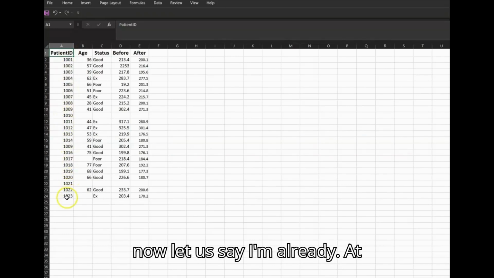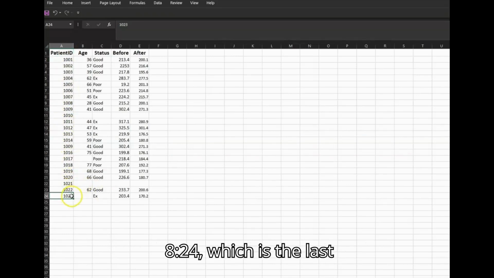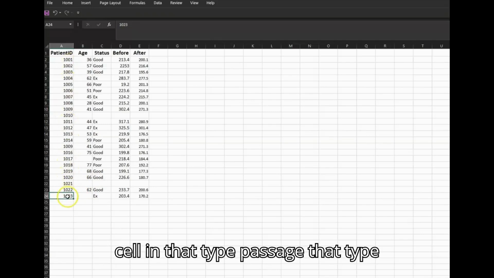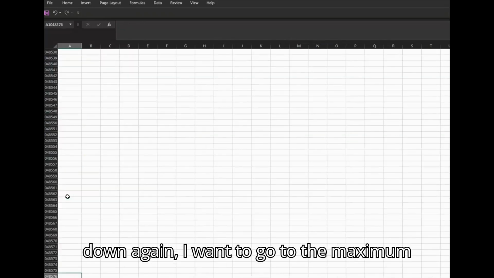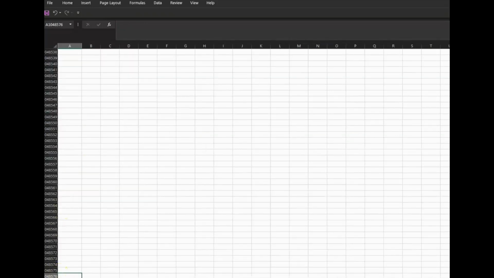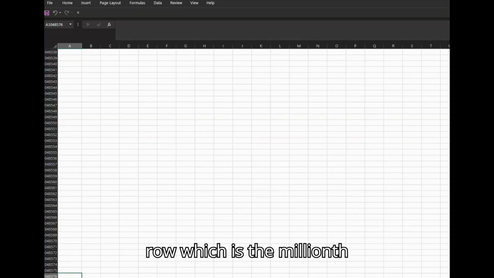And now let us say I'm already at A24, which is the last cell in that typed column. Should I hit Control down again, I'm going to go to the maximum row, 1,048,576, which is the maximum row.